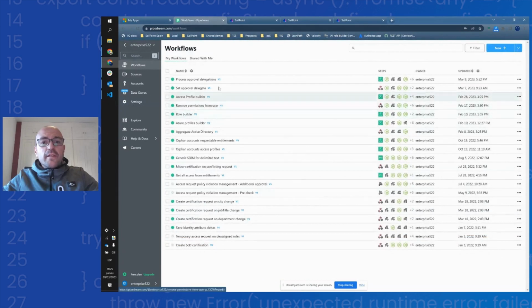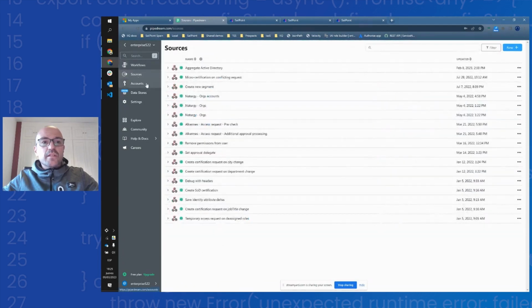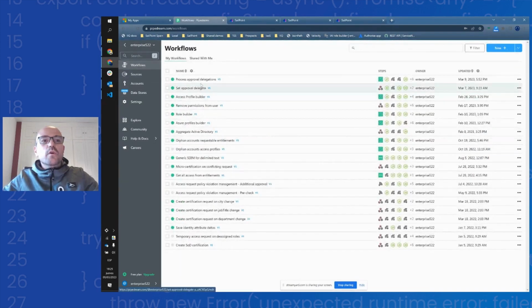Another thing to note that may be different from other platforms is that you have your workflows here, and your sources are basically the triggers. Okay, so you have a trigger, and then you inject the trigger into a workflow, so it runs when a certain condition is met.